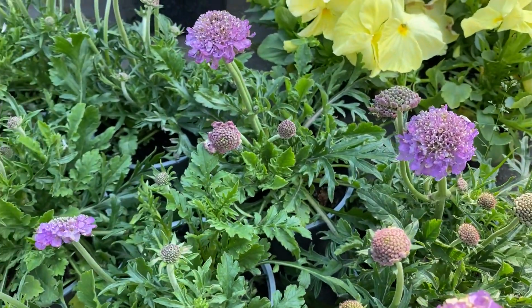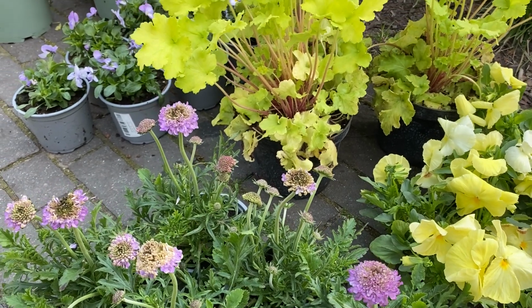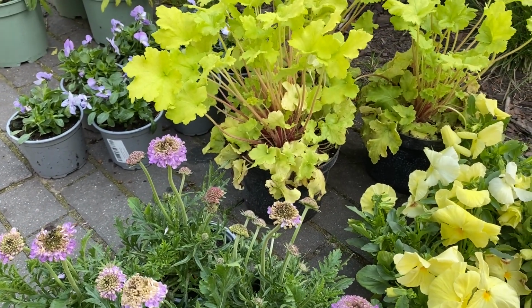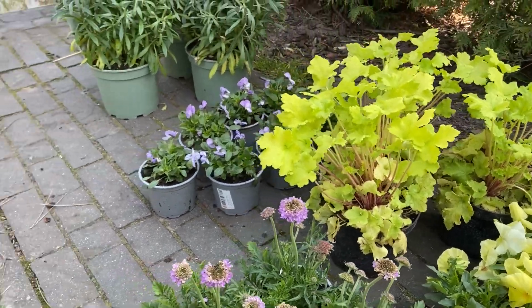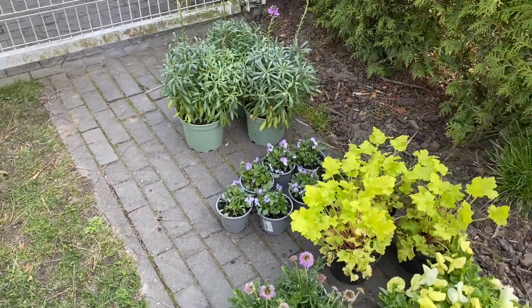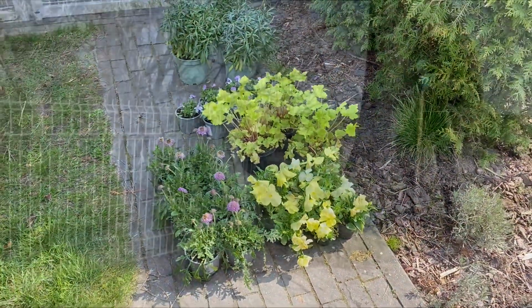The first thing that I'm going to do is focus on removing the perennial grass weed in the area, get in this barrier, distribute the plants, and then plant everything. For the planting, I'll take a quick moment to show you how I do it, and then everything goes into the ground.